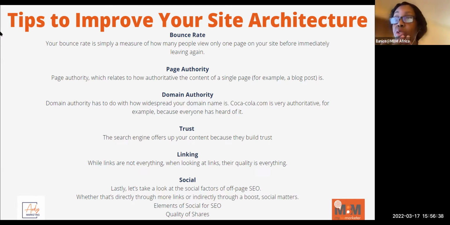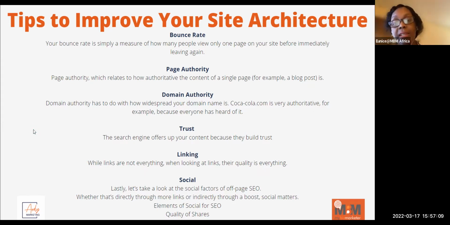Page authority: as we just said, people landing on your site and finding the content they are looking for means they stayed and didn't bounce. Then Google says, oh, they like that, and as more people do that, you gain page authority. People linking back to you with a stronger brand, or a brand that has been around longer, also gives you authority. Domain authority: how long has your domain been registered? The older the domain, the more trust it gains.